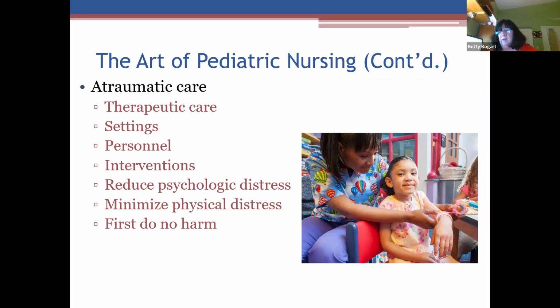As a nurse, you provide care to this child as atraumatically as possible. Now, did any of you get an IV in the ER lately as an adult? Did they put any numbing cream on your hand, your arm? No. Absolutely not. They want you to hurt. I don't know. In pediatrics, we numb it, and we do as many things as possible to decrease the amount of pain, stress, and anxiety.